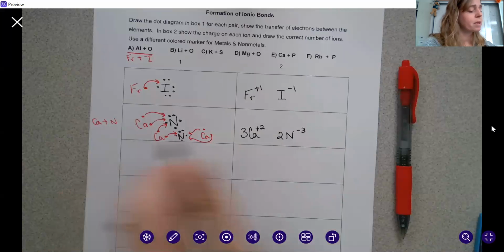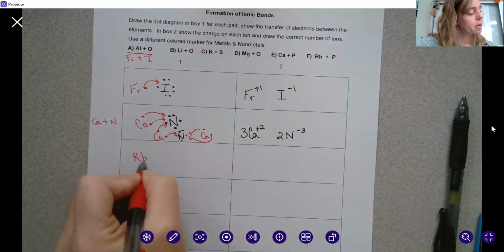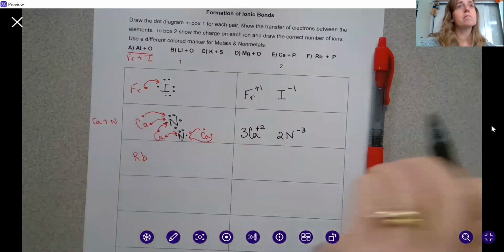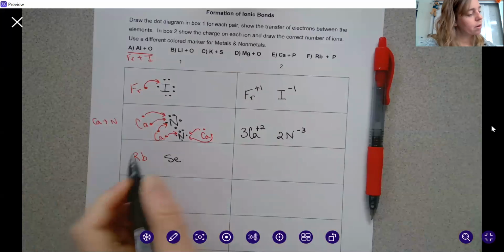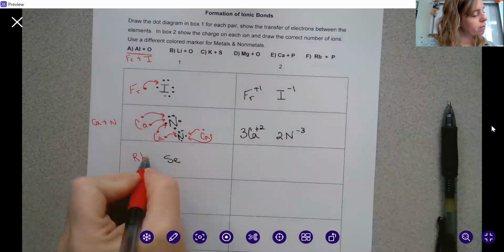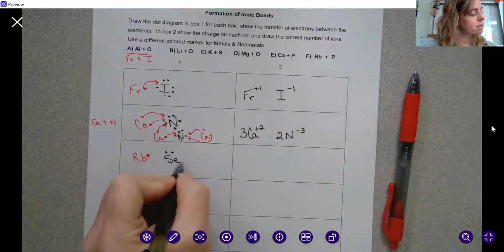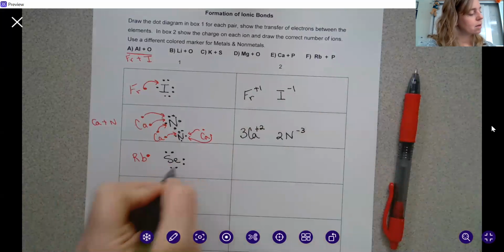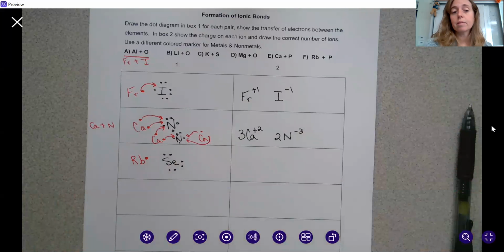Now, what if I had something like rubidium mixed with, say, selenium? Rubidium has 1 valence electron, and selenium has 6. How many does selenium need to make 8? It needs 2, right? Because it has 6.